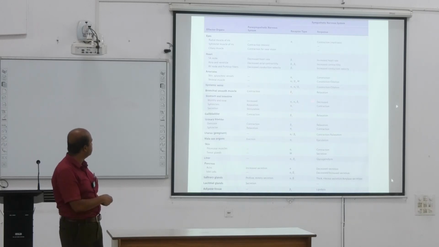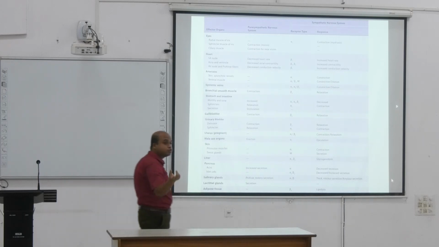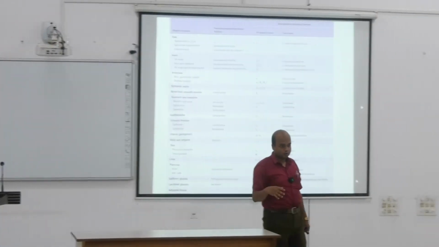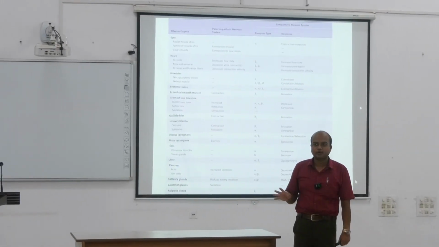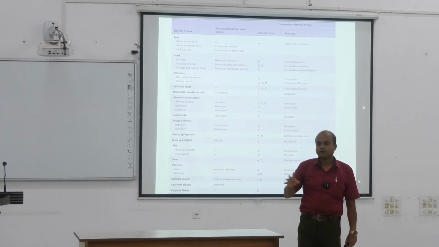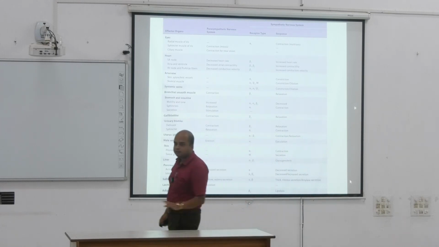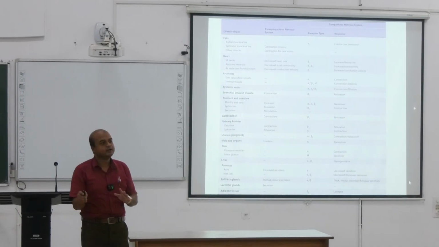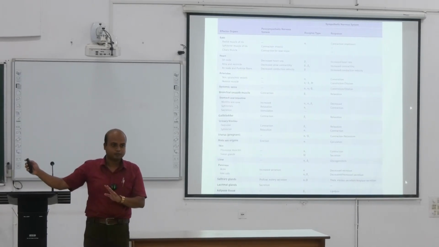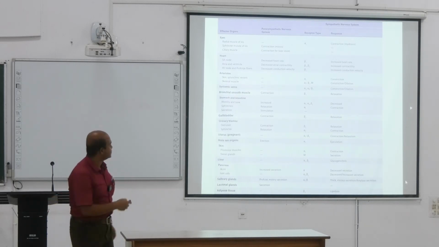Don't go into the details now. See, in this case, it is beta 2. Where there is muscarinic, there are also 3 types: M1, M2, M3. In the GI system, it is M1. For the heart, it is M2. But don't go into the details now. Only a few days are left for the exam. You will read these things again in pharmacology. If you answer well, they may ask, but no harm. If you can't say, at least you have to say muscarinic, nicotinic, alpha and beta. Alpha, beta for adrenergic, muscarinic, nicotinic for cholinergic.